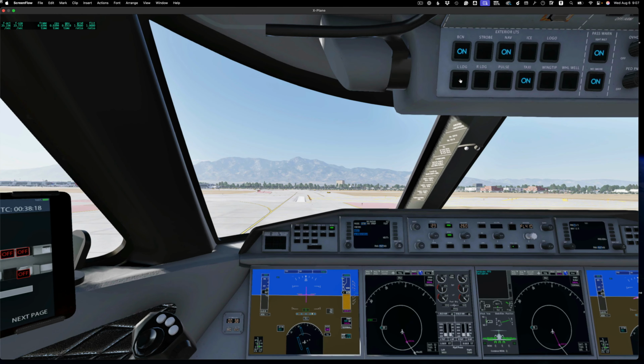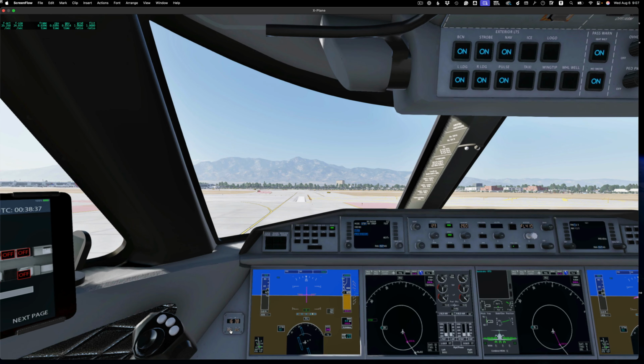And then landing lights on, pulse on, turn off taxi, strobe on. All these are set properly. And I'll turn on my chronograph, and we are ready for takeoff.